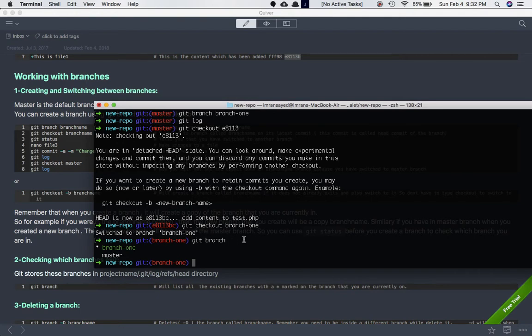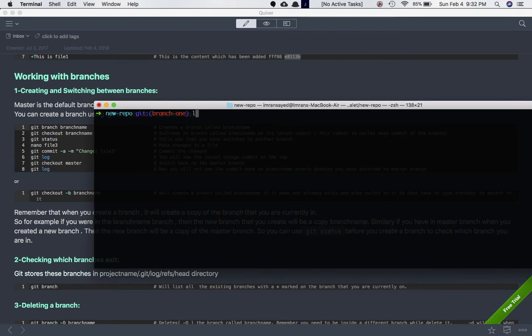Let's go ahead and make some changes now into this branch and see what happens. When we create a branch, it basically creates a copy of the entire repo onto that particular branch. So you can see we have the index.php, test.php, and of course we have got everything else inside of them, so it's just like a copy. You can see we've got that, and in test.php we've got this. So basically just a copy of that branch. But now if we make any changes into this particular branch and commit it, these changes will be available in this branch but won't be available in the master.